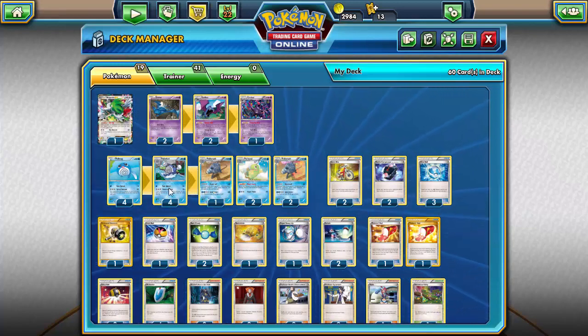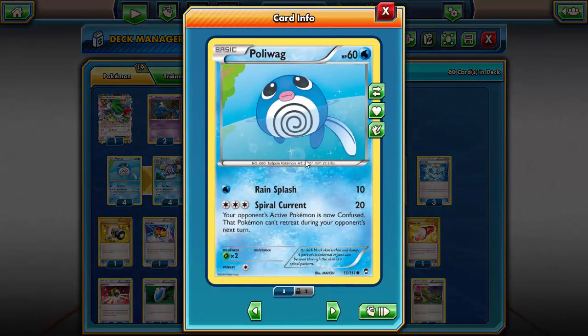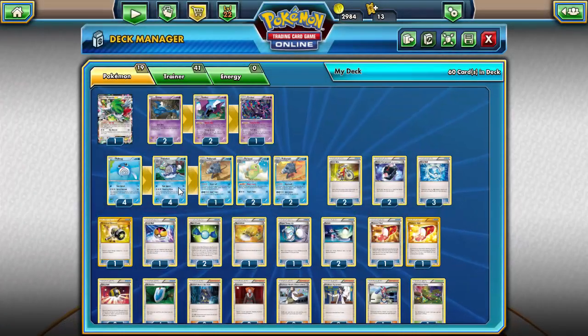So we're going to be focusing on the Poliwag line with 4 of the Poliwags with the Spiral Current. Your opponent's active Pokemon is now confused and they can't retreat, so that's pretty nice. Makes them flip a coin if they want to attack, or even is just great for a stall tactic.